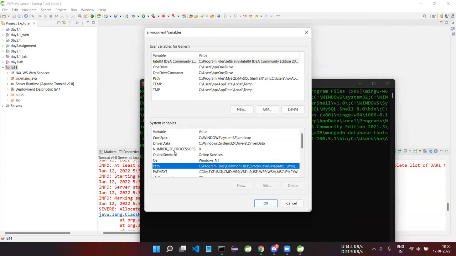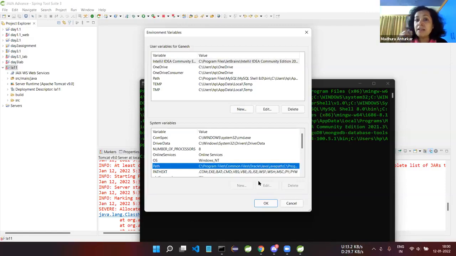So I'll give you the verbal instruction, guys. You edit the path. Later you log in as an administrator, or give yourself admin, or open it as admin. So edit it, and the first entry in the path should be JDK 11 bin. Move that entry all the way to the top. Just recently I showed it to somebody. I don't remember who. One second, then I'll share my screen. You stop your sharing.